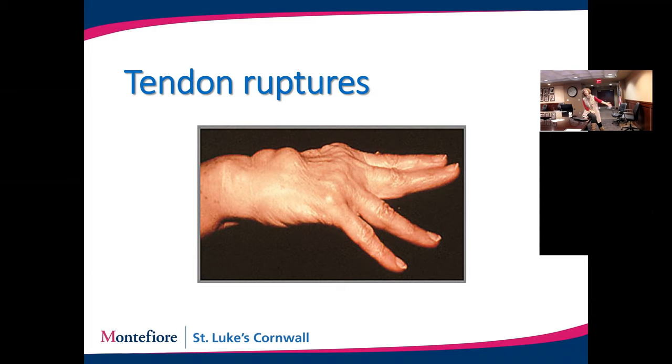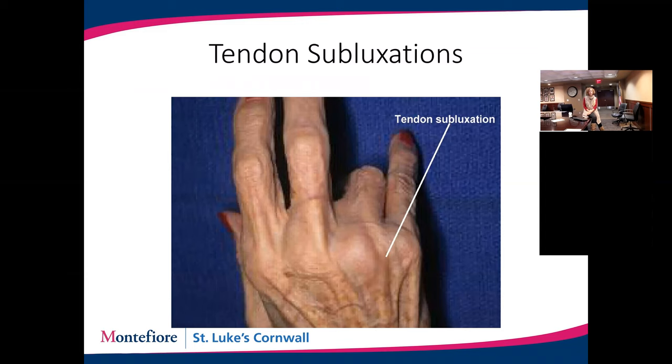You got to come see your friendly hand surgeon. We got to fix that so you can move your fingers. It's not a joint problem. It's a tendon problem that we see in rheumatoid arthritis, but not in osteoarthritis. Another thing that we'll see in rheumatoid arthritis are tendon subluxations.